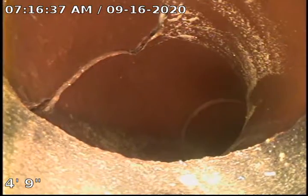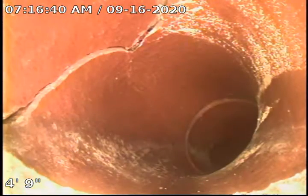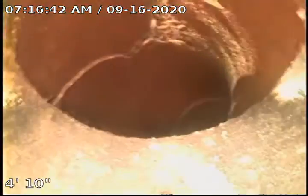Okay, here you can see is the first one where the crack is. This is what we'll be using an L-kit in.